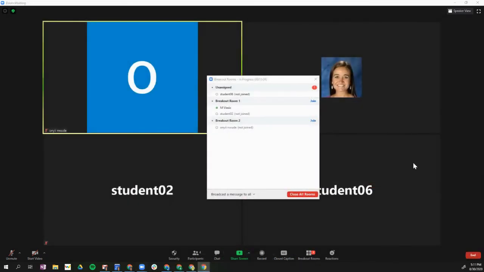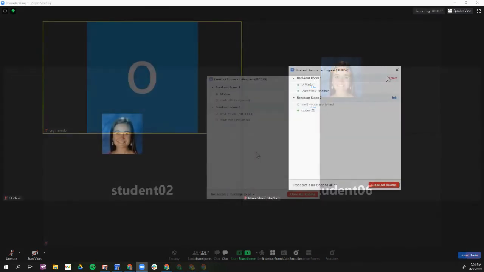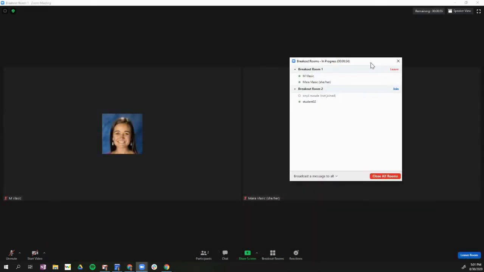If I'm hosting a meeting where I've opened up the breakout rooms and a participant joins the Zoom meeting late, they will be in the main session. In my breakout rooms window, I'll get a notification that student 06 is unassigned. So now I have this category of unassigned. If I hover over student 06, I can assign them to a breakout room. And they will now be placed in that breakout room, so they're not sitting in the main session by themselves. Any participant that's not currently assigned to a room is still in that main meeting.